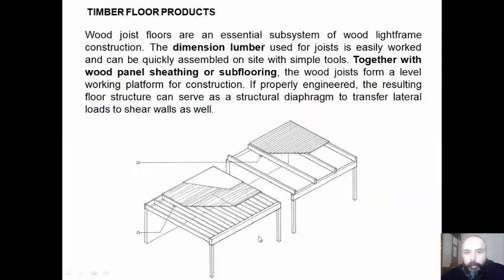Wood joist floors are an essential subsystem of wood light frame construction. The dimension lumber used for joists is easily worked and can be quickly assembled on-site with simple tools. Together with wood panel sheeting or subflooring, the wood joists form a level working platform for construction. If properly engineered, the resulting floor structure can serve as a structural diaphragm to transfer lateral loads to shear walls as well.